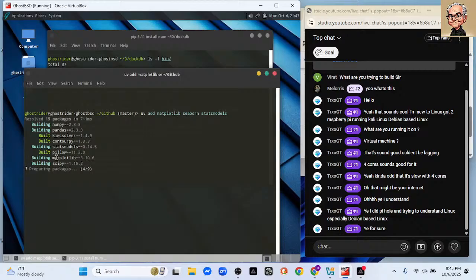So let's see, we got 3 built. Unfortunately, Pandas isn't one of them. Of course, I could be making a mistake by installing more than one package at a time. That could be a problem. Never thought about that, because you can see it's trying to build pandas and statsmodels. Okay, so this could be a mistake also.